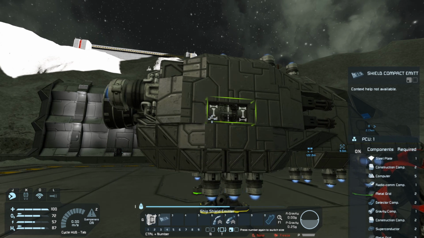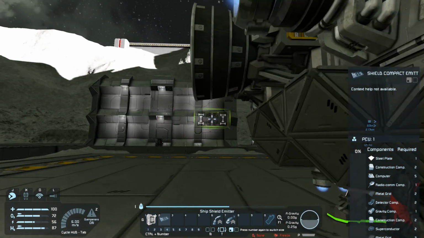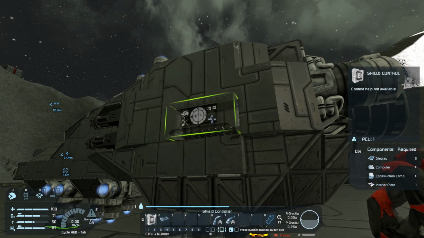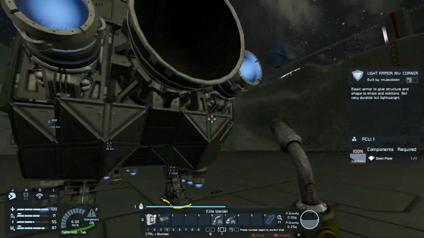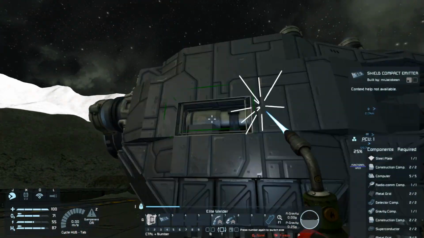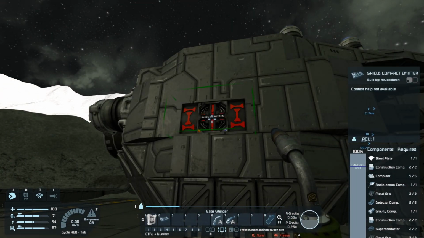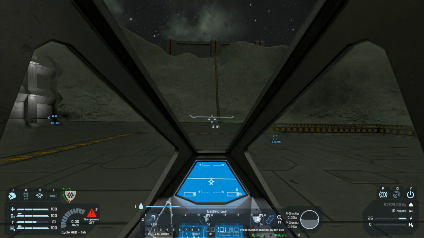Now, because we're using a small ship, we only have the compact emitter. It's not going to emit much, but it's going to emit some. So we can place that down, and then we can place down the controllers. The size of the ship, I thought, would be a nice place to put them. Right, so that should be doing something now. And if we hop in the ship, you'll see in the bottom left our shield indicator.